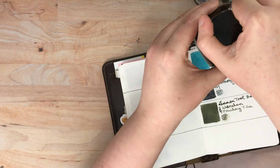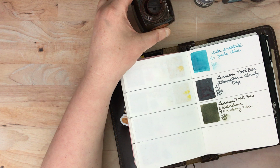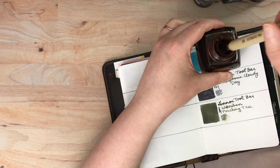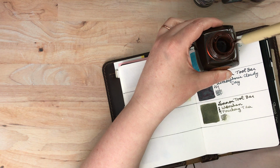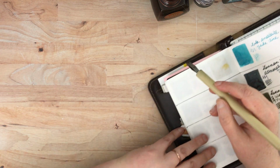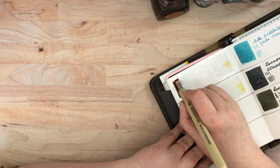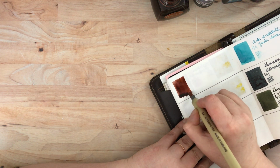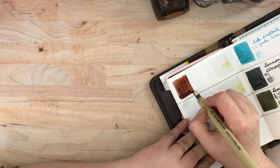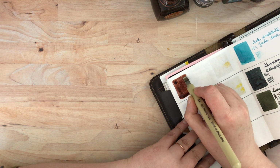So I'm going to tilt that upside down. Okay, and these bottles all have this little reservoir in here, which is really nice, so that you can fill your fountain pen regardless of how much ink is left in your bottle. Okay, and I will put these close up to the screen once I am done. So, this isn't anything sexy, this particular ink color, but it is really nice for sketching, and it does dry permanent so that you can watercolor over it, and it's a very nice neutral color.